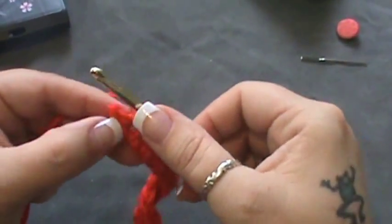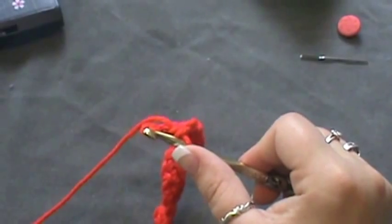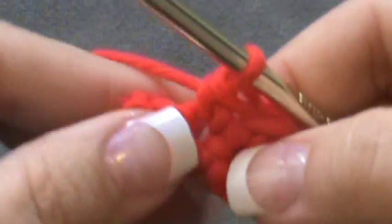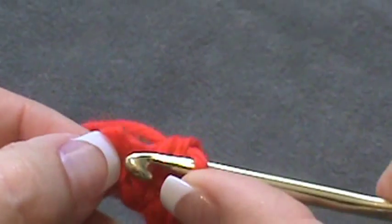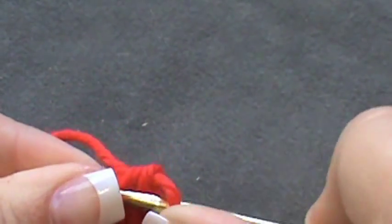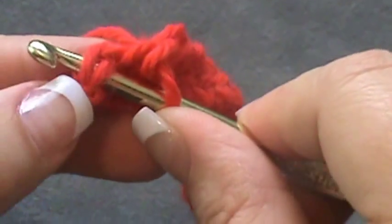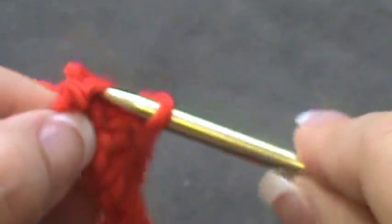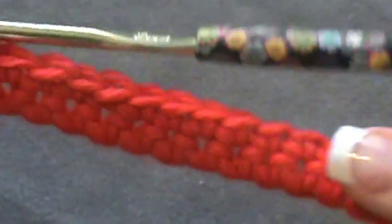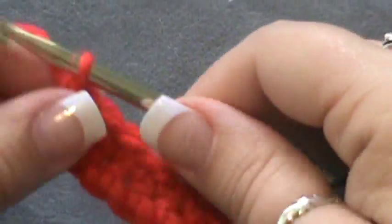Okay, so you're at the end right here. You want to make sure to get that last stitch. To all of my new crocheters out there, let me zoom in a bit so I can show you what I'm talking about. You think you're at the end, you don't see a stitch, but trust me, it's there. This is where you get the triangle effect going on if you don't get that last stitch right here, and sometimes they're really tight. Okay, so you see now I have those 2 there. Make sure to count each and every row to make sure you have 17. That way if you see you only have 16, understand that there's still that stitch there.